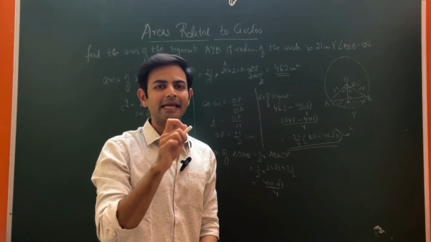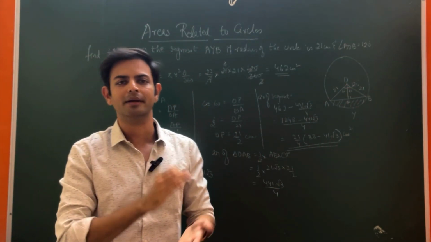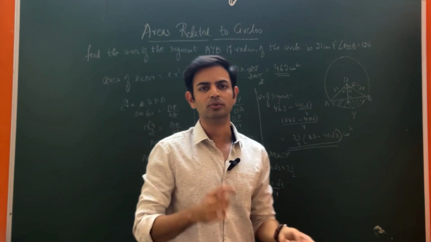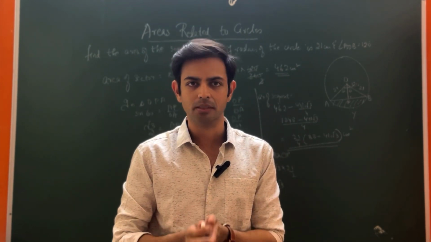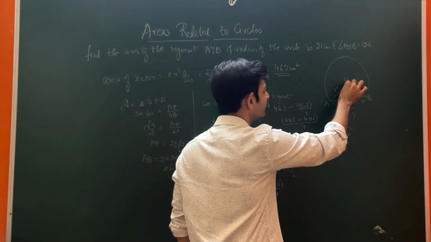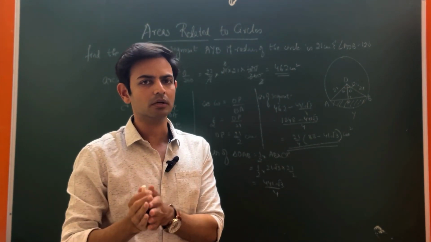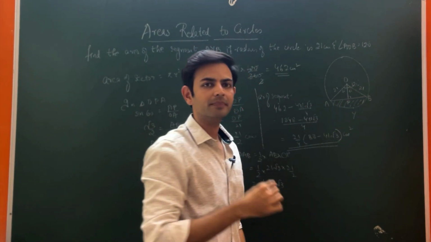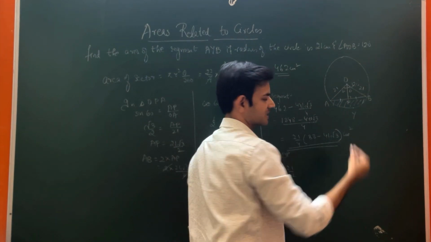Now to find the area of the triangle, it is not an equilateral triangle that we can apply the formula directly, nor are we given this AB length so that we can apply Heron's formula. So we have to go by the method of trigonometry. So what we do is we drop one perpendicular OP here. Now with this theorem of circle, we know that when we drop a perpendicular from the radius on the chord, it will divide it into equal parts.